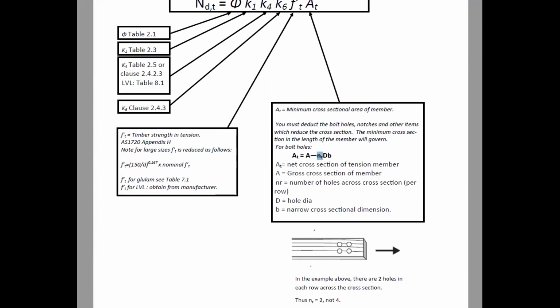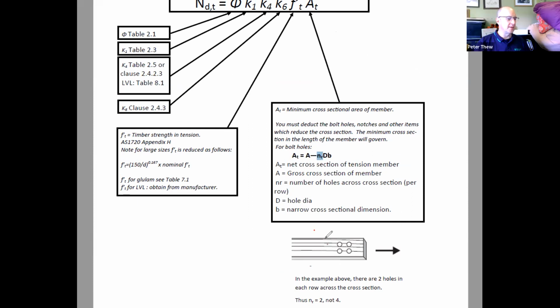That second column of bolt holes doesn't actually decrease the tension strength at all because it's in line with the other ones. So if you want to get a lot of tension force into a member, you have a lot of bolt holes in a row like that, and you have a plate that adds to that. There's one member, there's the other member, and tension pulling them apart. With that number of bolts in a row, you've got a chance of getting all the force into the members. But if you've only got a couple of bolts, it's not going to work.